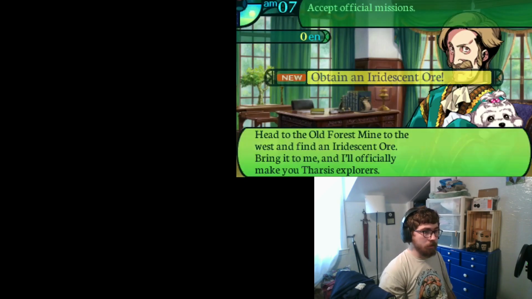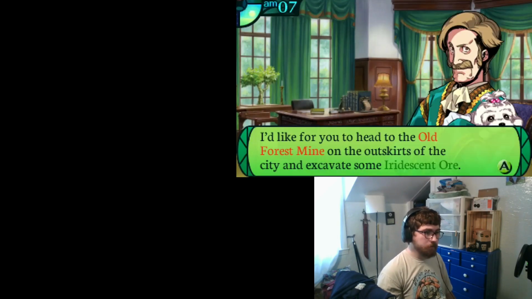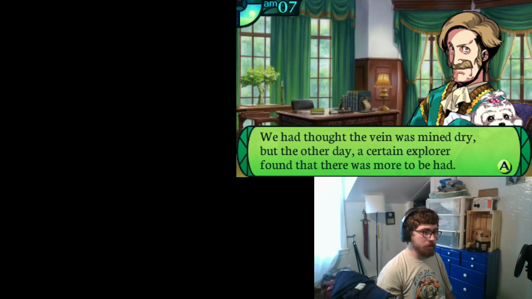Alright. Let's accept this mission. Head to the old forest mines to the west and find an iridescent ore. Bring it to me and I'll officially make you Tharsis Explorers. Sure, we can do that. Alright. Doesn't sound that bad.